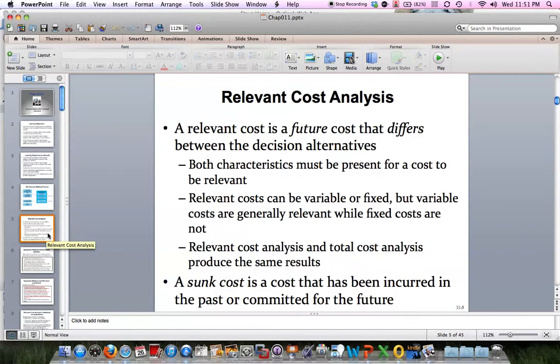We have talked about what a relevant cost is in the past, but I want you to be aware of what it is for this chapter also. We're talking about a future cost that will differ based on different decisions that are taken. So any cost that is the same no matter what choice is made is not relevant. It only happens to costs that will be different based on the different choices that we can make. Okay, so the future cost must differ between different decisions. And they use some examples in the book, of course, and they'll walk us through a few things that will make you think about it.